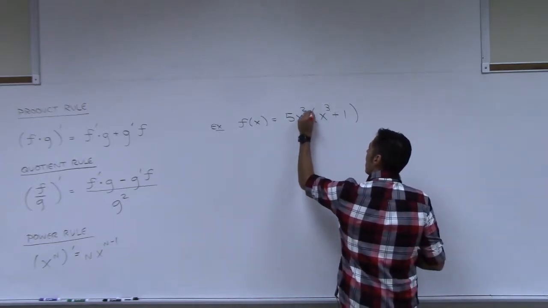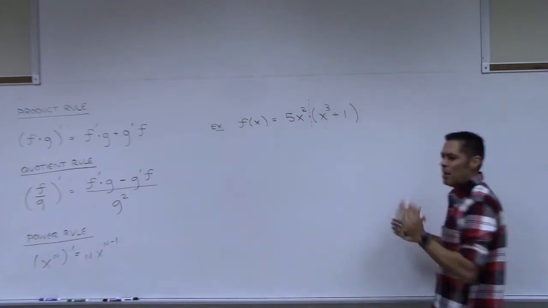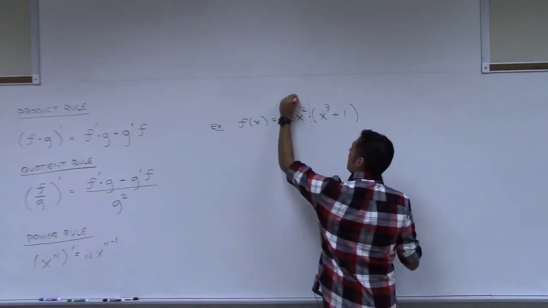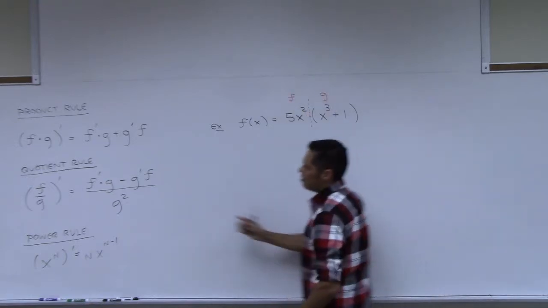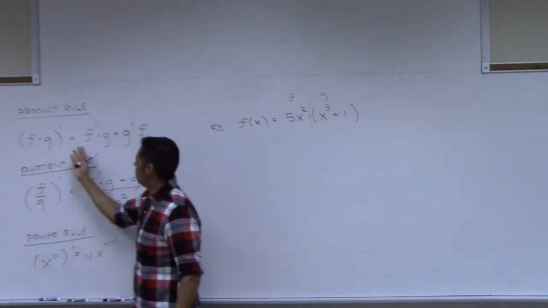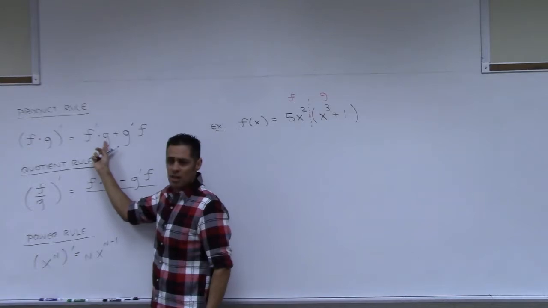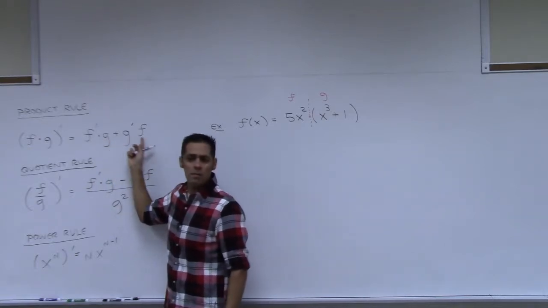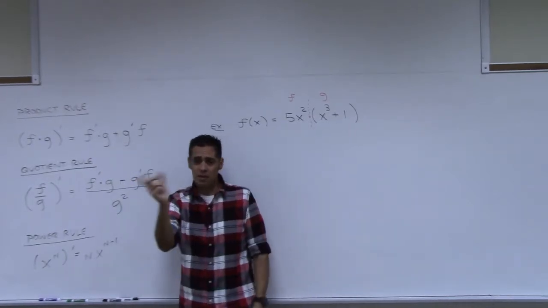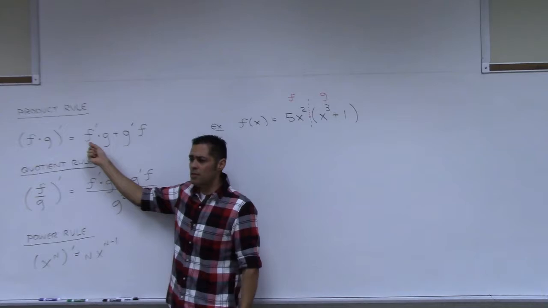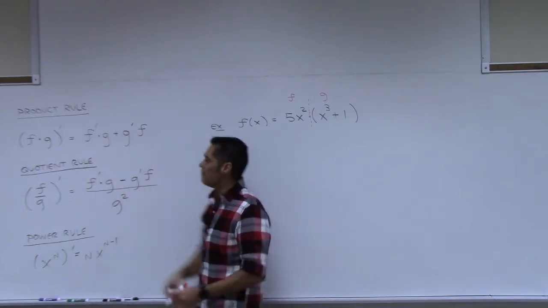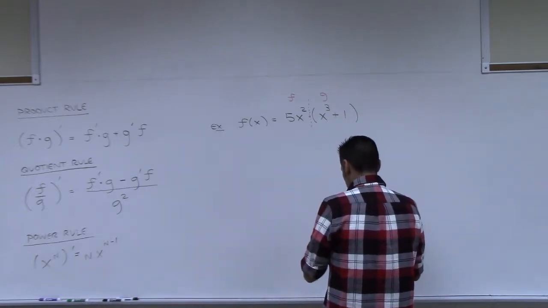So I recognize that I have a product. I just like to put a dotted line between them. That's just so I can see that I've got two things being multiplied. I like to designate this one as f and this one as g. So it kind of follows the format of the formula. I've got an f times a g. And so what I need to do is take the derivative of f, multiply it times g, plus the derivative of g, and then multiply it times f. I talked about this last class. It's kind of like they take turns getting the derivative. First f gets the derivative, g doesn't. Then you add to that, g gets the derivative, and then f doesn't. All right?